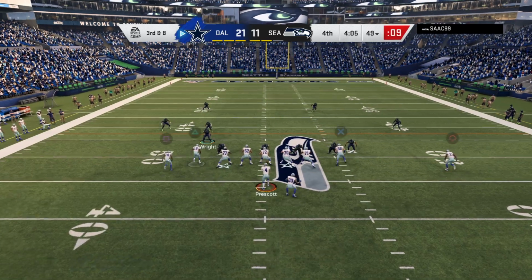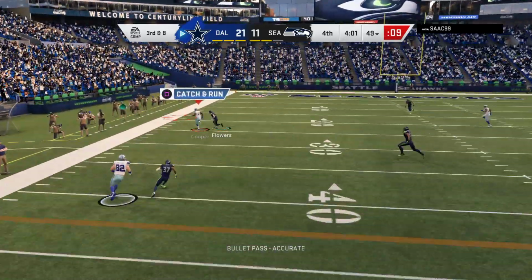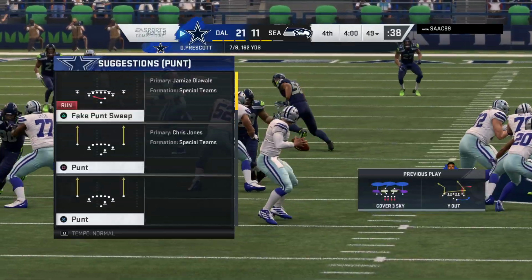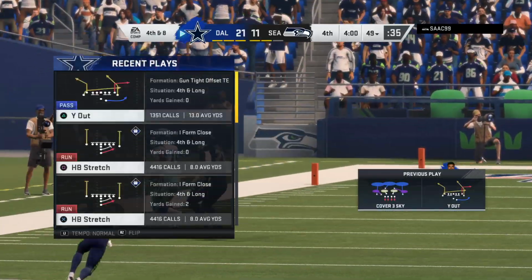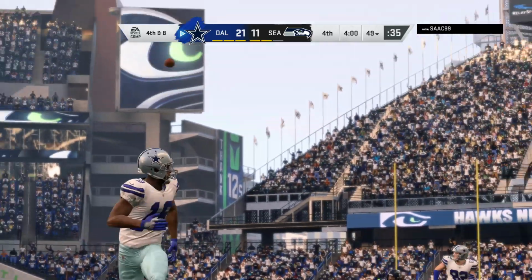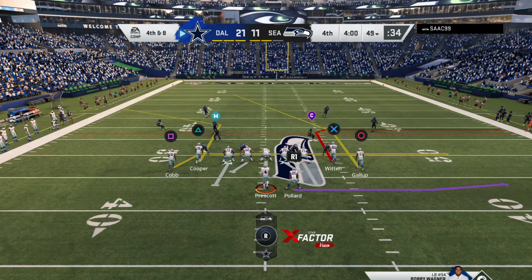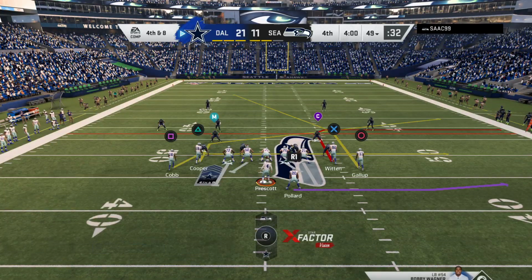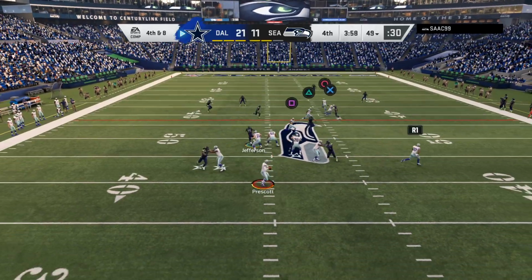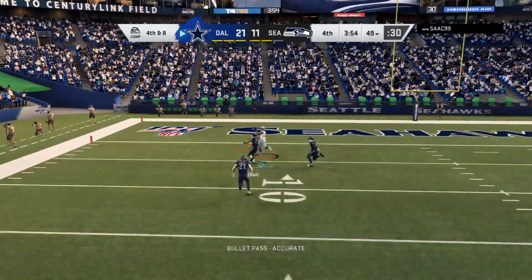On 3rd down, it's Prescott. Letting one fly deep for Cooper. And that will be incomplete. Well, it falls to the ground and brings up 4th down. Critical play in this football game because if they pick up the first there, that clock keeps rolling. Has to be a little frustrating for them because they know that if they pick up a first down there and continue to eat away at the clock, really increases their chances of closing this one out. Now they're likely going to have to give the football up and sweat it out on the sideline.